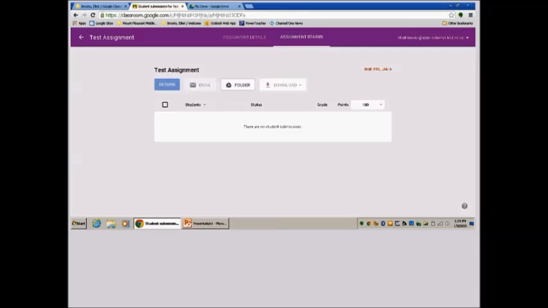Once they turn in this paper, they don't have edit privileges anymore. So they can still view the file, but they can't change anything about it. Now, they can unsubmit, but it also shows up on your computer whether they unsubmit it or not. That's how you can check to see if students have turned in work and then taken it back and turned it in. The other neat part is once you have these graded and returned, you can hit the download button and download it as a spreadsheet so that all your grades can be put in a spreadsheet. So you can have a hard copy of your grades.